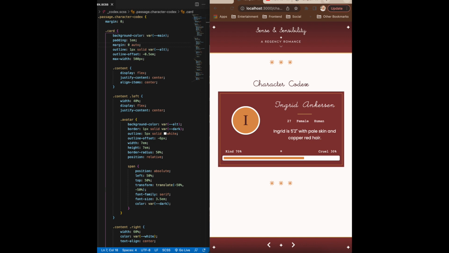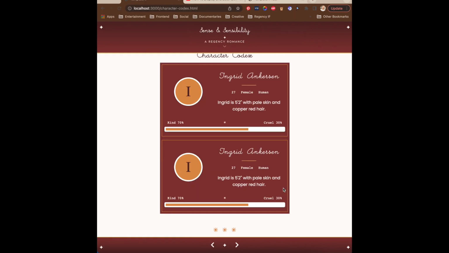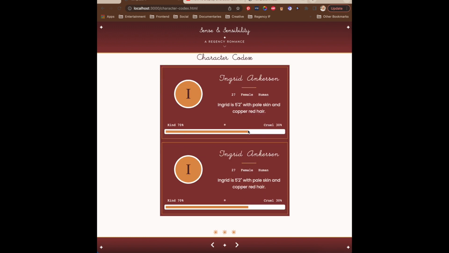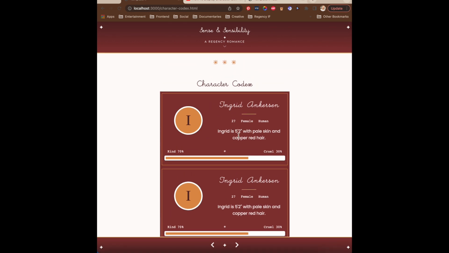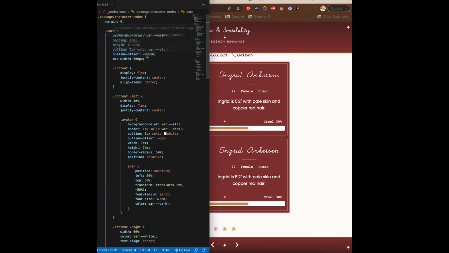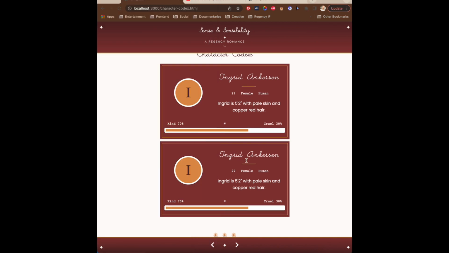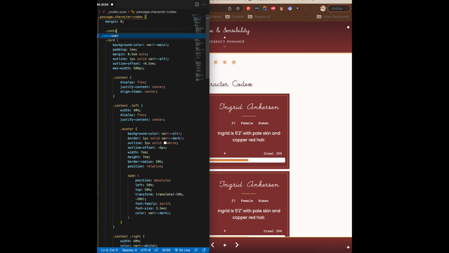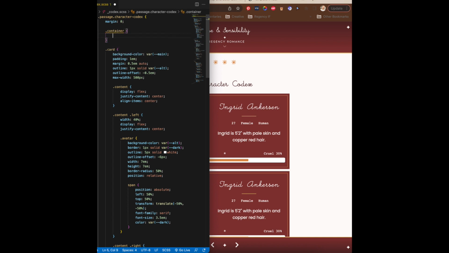Now let's move on to talking about the grid system and the container that I was mentioning right in the beginning. So let's say that we have more than one card that we want to display on this page. Right now they're stacked right next to each other, so if you want to just have them like this, you might want to add a bit of a margin on the top and bottom for the card element, like so. What you could do as well is to use the container element that we created in the beginning and style that with a grid.